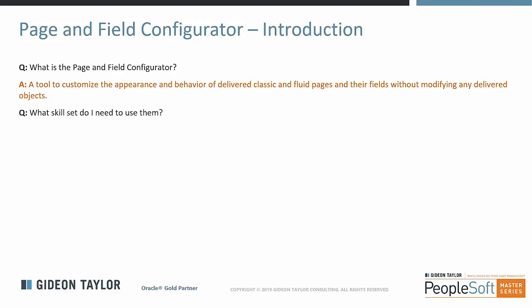Can we use drop zones at any level on the page or only on level 0? You can only use them where they have been put, but you can add in that drop zone your own level 1 or level 2 rows. I haven't seen an example of a drop zone that is at level 1 already. They probably exist, although they wouldn't be in a grid because you can't really put a subpage in there very easily. So yeah, you can add your own level 1, your own level 2. The challenge, of course, is going to be if you want to add fields to an existing level 1 or level 2, and there isn't a drop zone that lands you there.